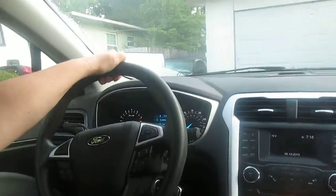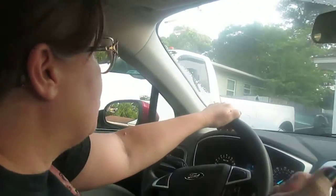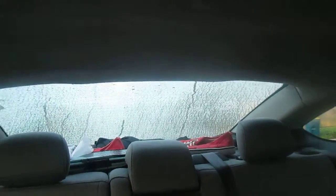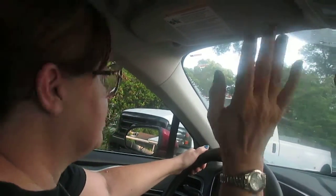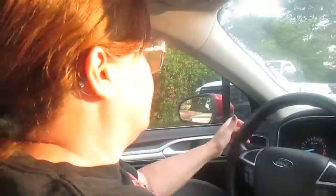The one thing I do miss about Knockout is it doesn't have rear windshield wipers. That I loved with my cars because you just put them on and clear your windshield, and when it was raining, it would keep your back windshield clear. That's a worthwhile thing to have in a vehicle, but we seem to be getting along fine without it.